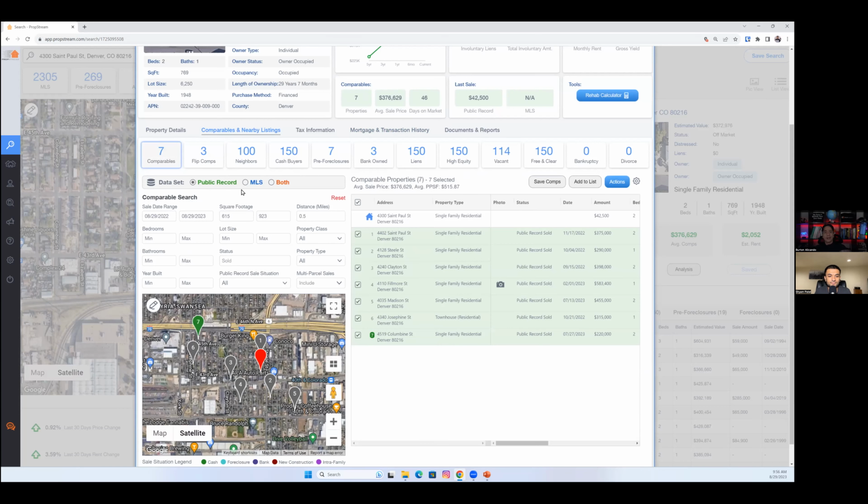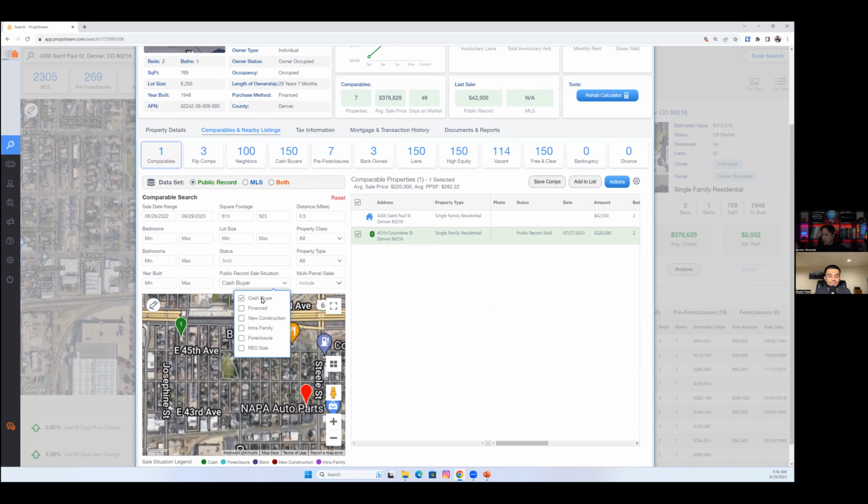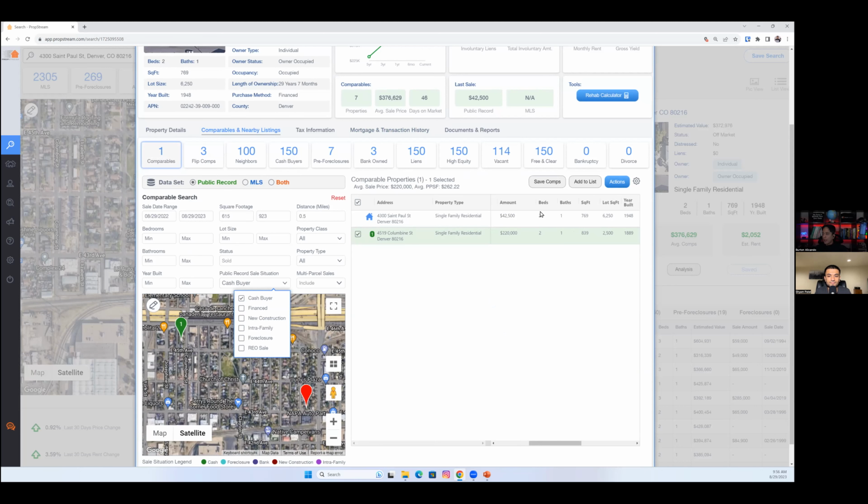You can say, hey, her house is at 50%, probably won't sell at full price. Maybe a cash buyer will want to buy this property. Show me a cash buyer in the area. Oh, here's a cash buyer that was willing to pay 220 for a very similar house, just a little bit bigger. I need to get a hold of this guy. And maybe when I drive by this house, 4519, if that house looks worse than Maria's house, I can say, Maria, I think I can get your house sold for about 240. Let's put that on contract, right? And we contact this buyer.